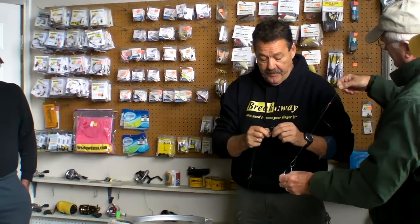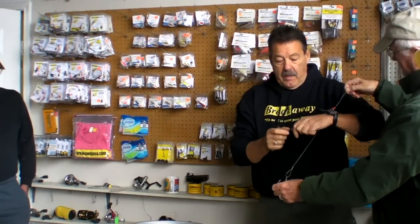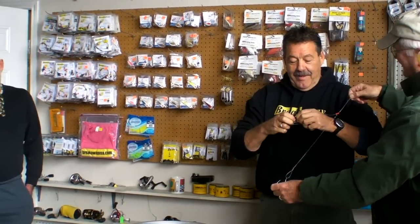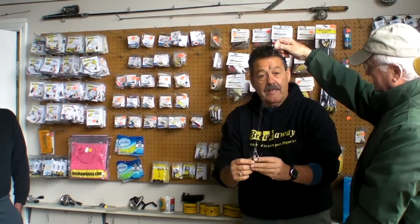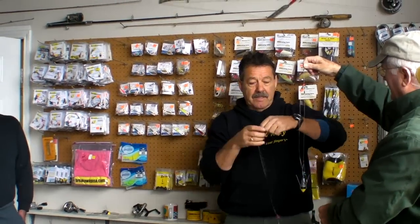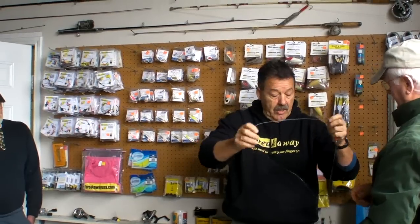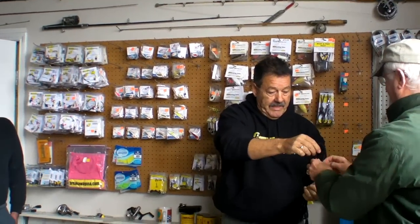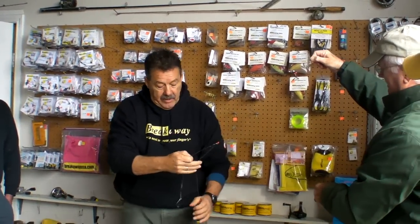And that's got the sliding crimp on it also? Yes. Any rig we make now has got that sliding crimp. So, just tighten her up. That goes there — so that's single rigged. But when they're really running, you can actually take this rig and attach it here. Now you can put two good blood baits at extreme distance. By making your rig short, you can actually double it up.